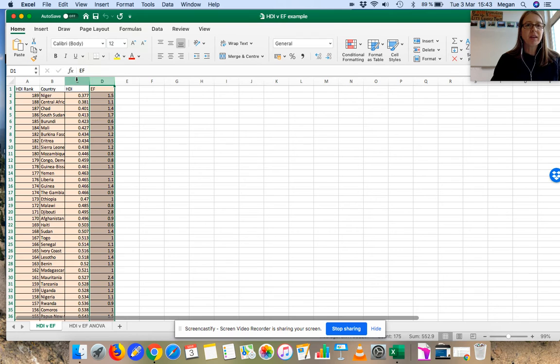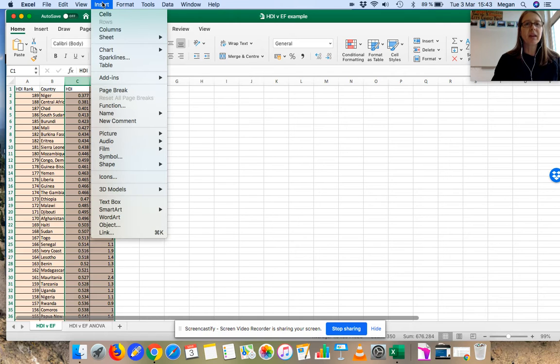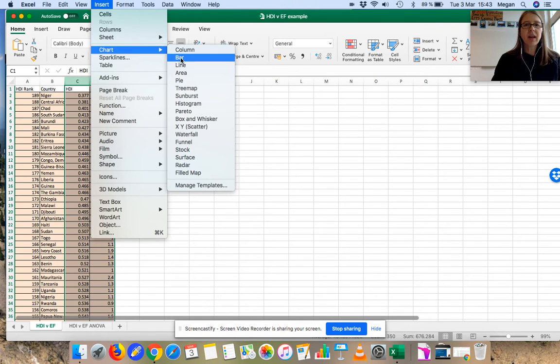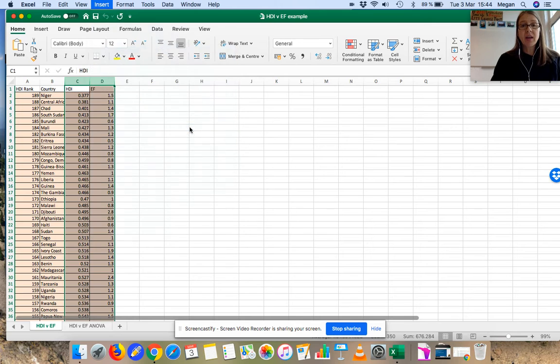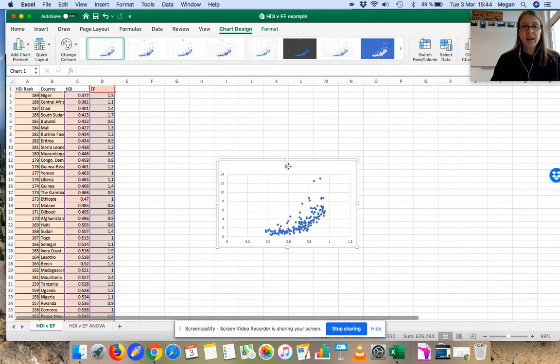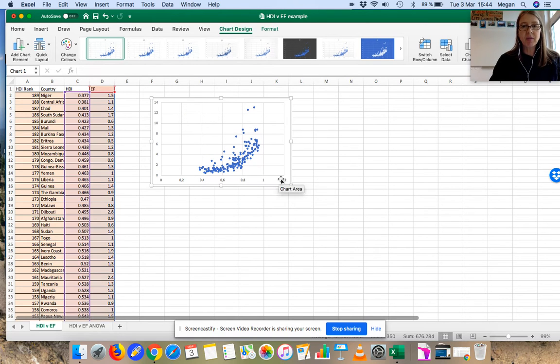So to graph it, I'm going to highlight the two important columns, and I'm going to go to Insert, Chart, and we want an XY scatter. That's because we have an X and Y variable, essentially. The development index is our X, and our Y is our footprint. So here's our scatter. I don't know why it picks up this extra label, which I'm just going to erase. And I can make it quite a bit bigger for you here, so we can kind of look.